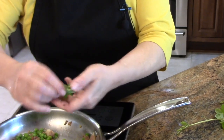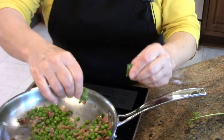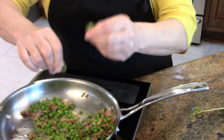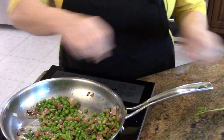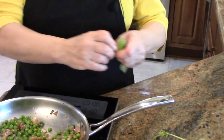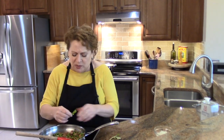All that I'm going to do is take some fresh basil. You can use mint for this, or you could also use parsley. Just spread it around — I'm just tearing these leaves. You want about two tablespoons of basil for this. This basil is so fragrant when it hits the heat.